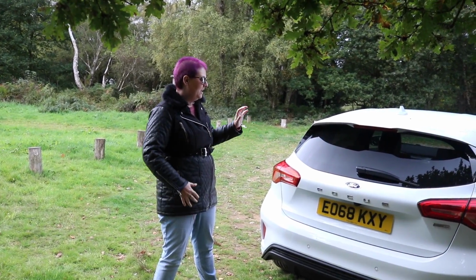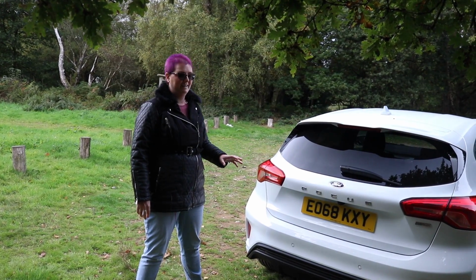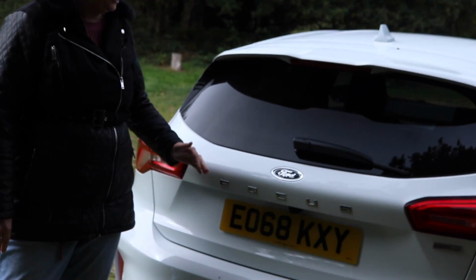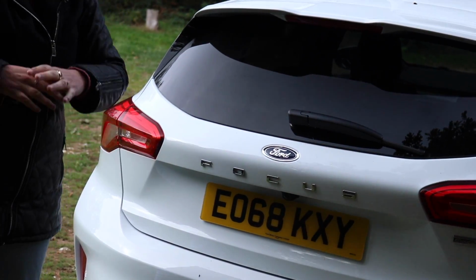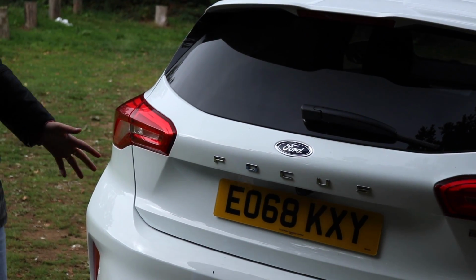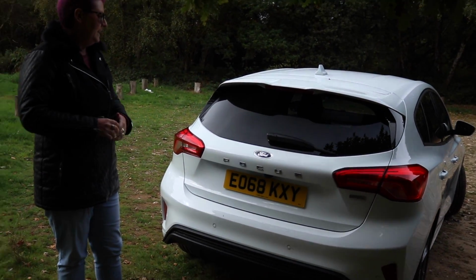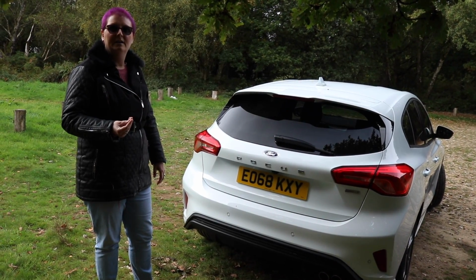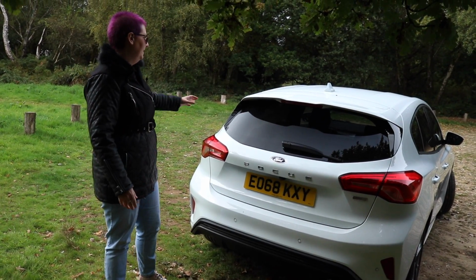One thing I love about the new Focus, and again it's really small, but I like it, the way they've now made the word Focus in bigger writing, rather than just plonking it in small writing, say on the right hand side or so on. It looks more premium, doesn't it? It gives you that added touch. Yeah. Makes it pop more.